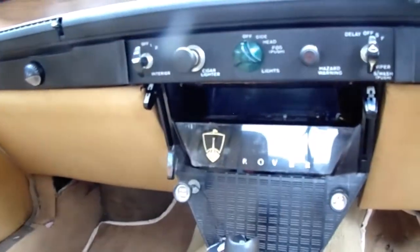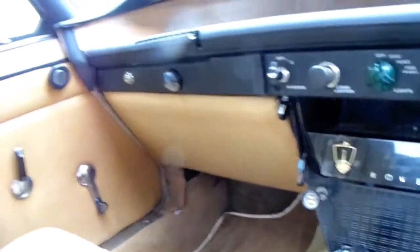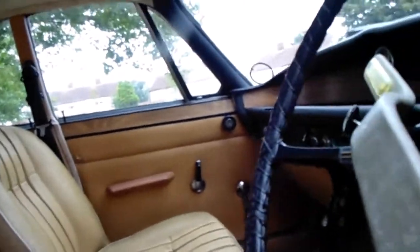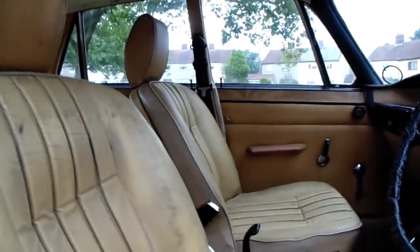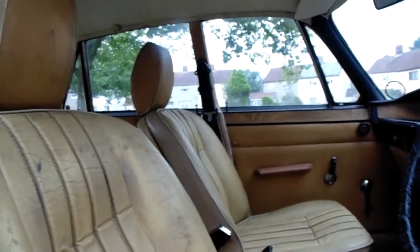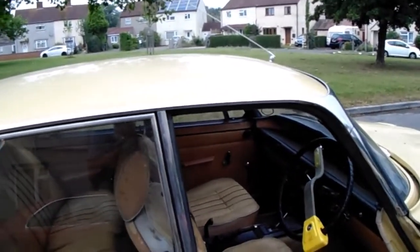I've taken the radio out because the original radio in here didn't work, so I found a blanker plate and put that in. The wires are there if anybody wants to put a stereo in it. But if you do, you don't want to put a CD player in it. I reckon it kills these classic cars, putting CD players in.